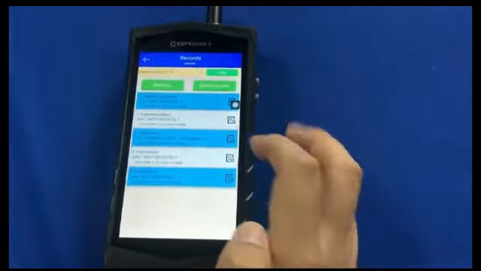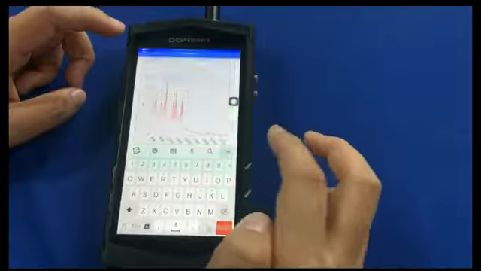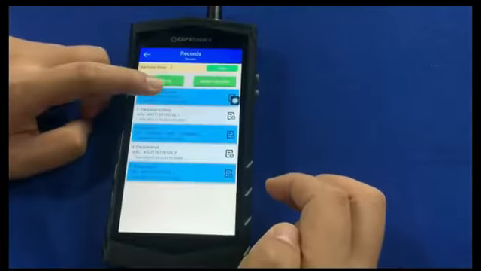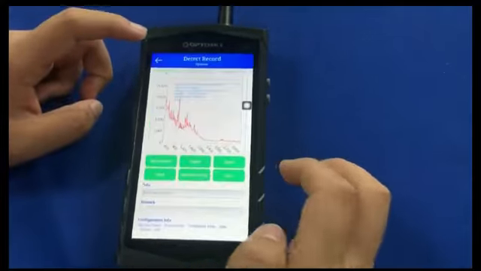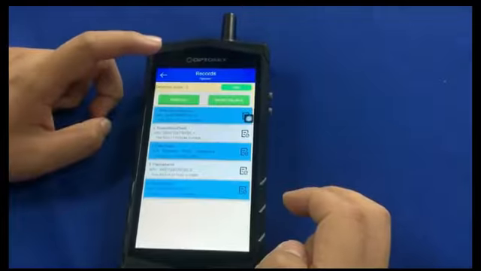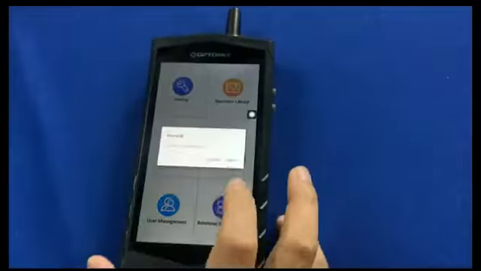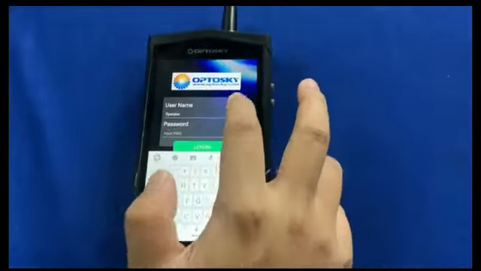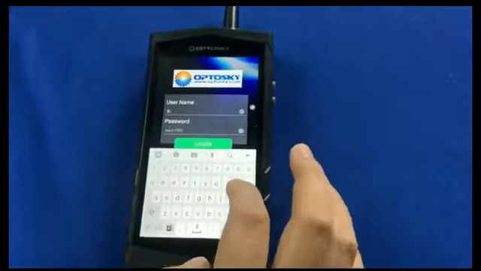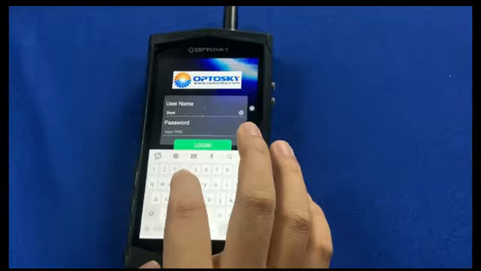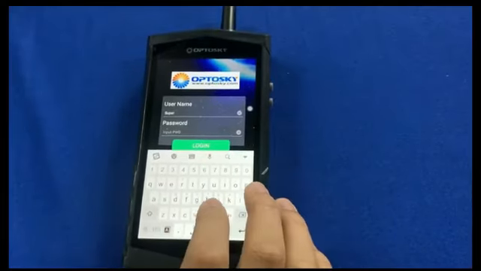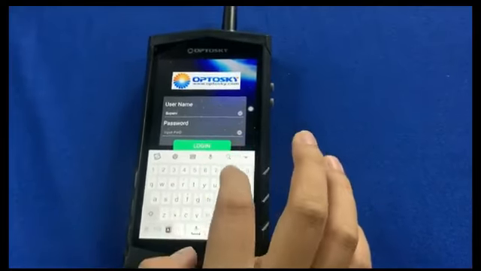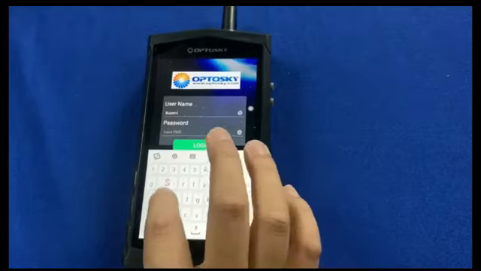We try to find the detection historical record. To check it, you can check it. This is the operator's signature, and you can perform the electronic signature.